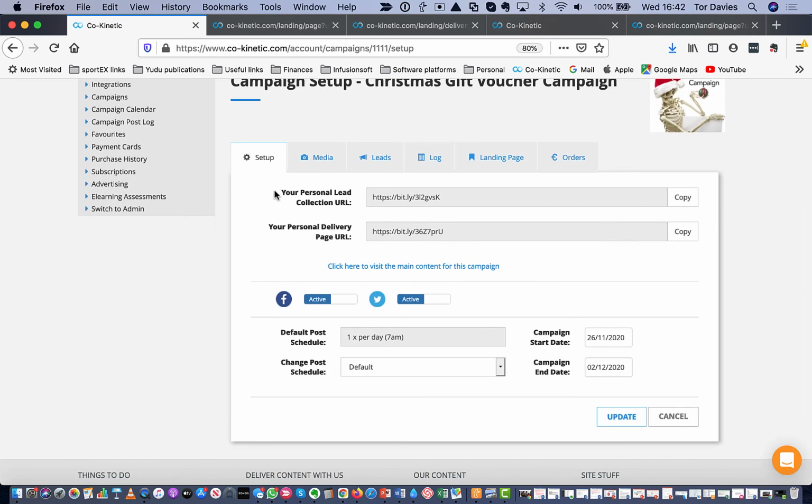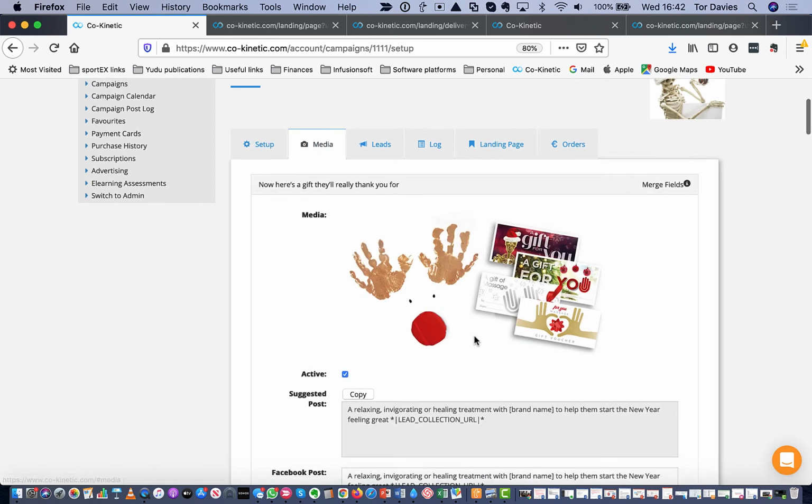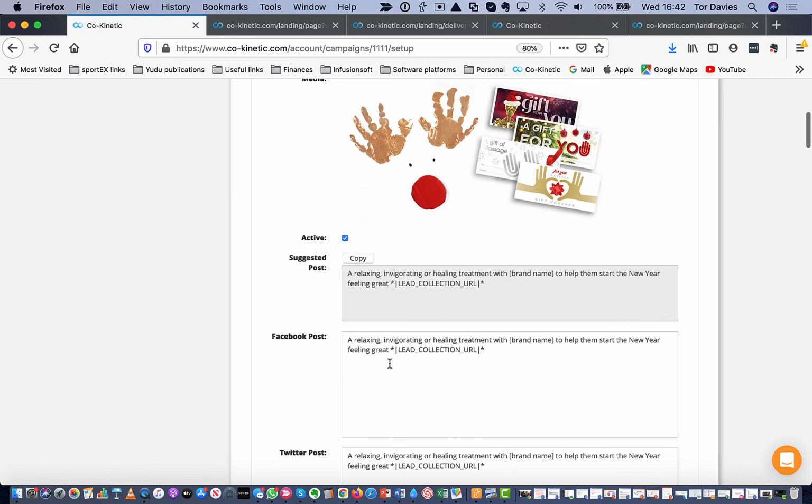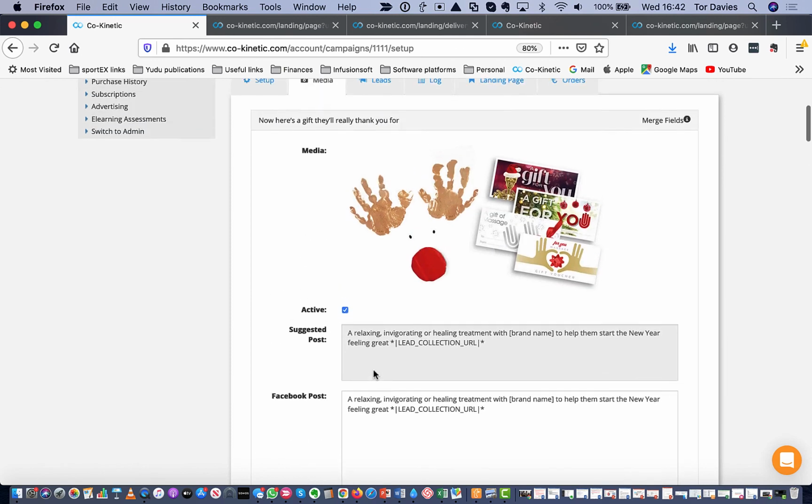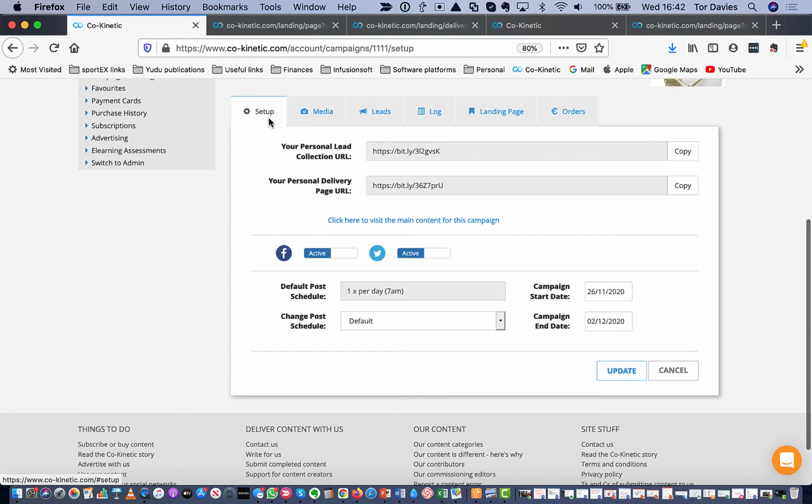But there are standard things that are always a problem. The reason why things fail is that normally you haven't copied and pasted and saved that text in there. That is usually the error that is a reason why a campaign won't start. Otherwise, these haven't been turned to active, or your campaign start and end dates are incorrect. Sometimes people forget to change the end date to put it after the start date, so it won't even trigger, it won't even fire, because the end date is yesterday, so it won't start.